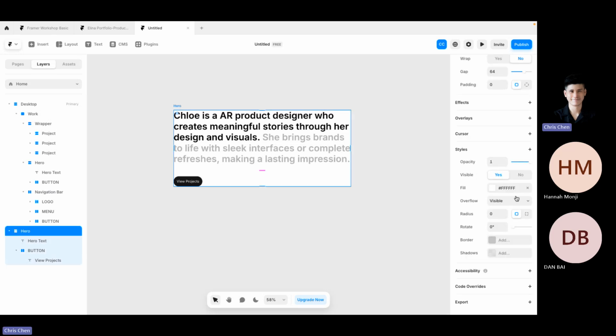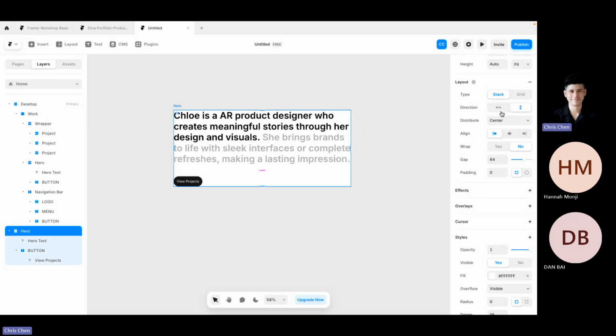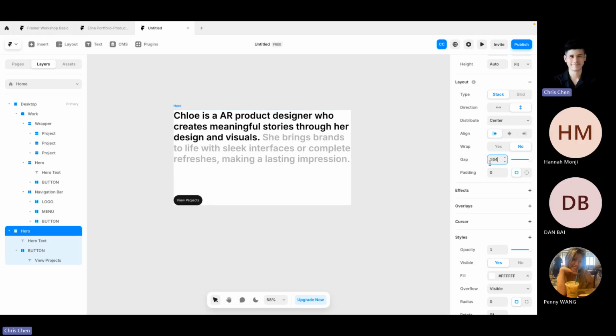As you can see how it changed when I changed the layout direction to horizontal, like this, and also if I increase the gap between each element, it will move down or across with the number I have.